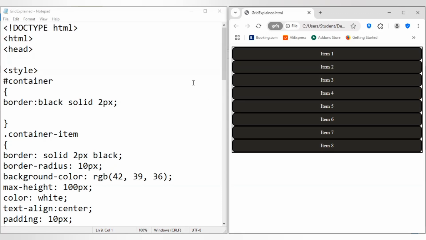So in this lecture, we'll be dealing with CSS Grid. CSS Grid is another important modern day layout system that allows you to lay out items both in the vertical direction and in the horizontal direction, unlike Flexbox. Flexbox is one dimensional. CSS Grid is two dimensional, allowing you to control both rows and columns simultaneously.